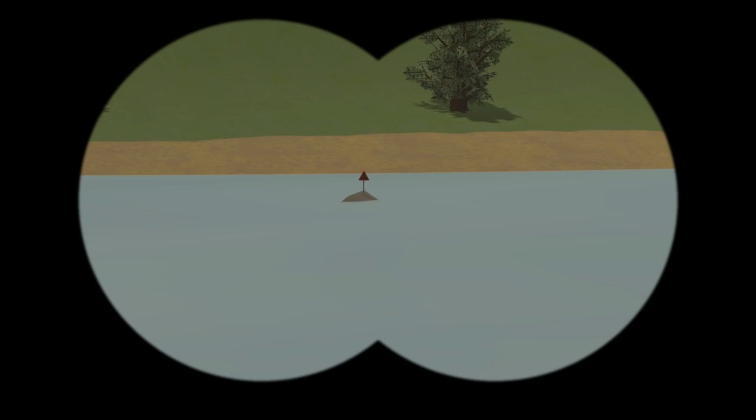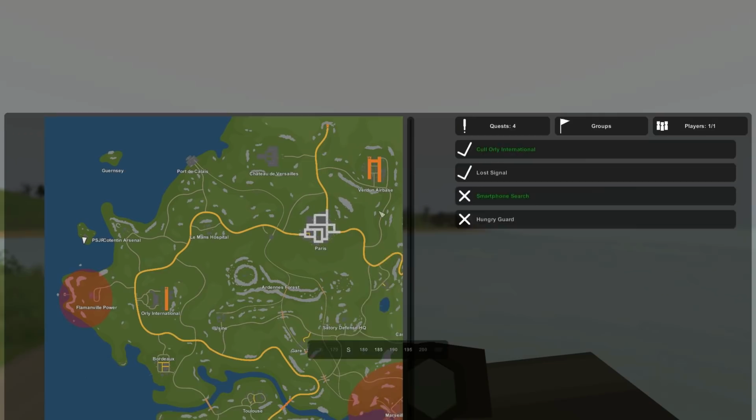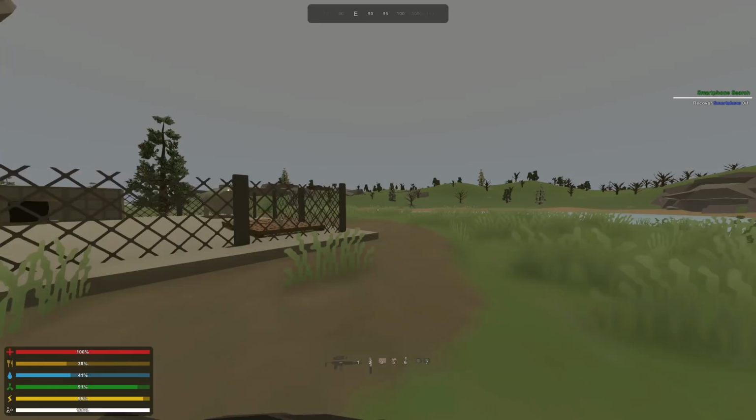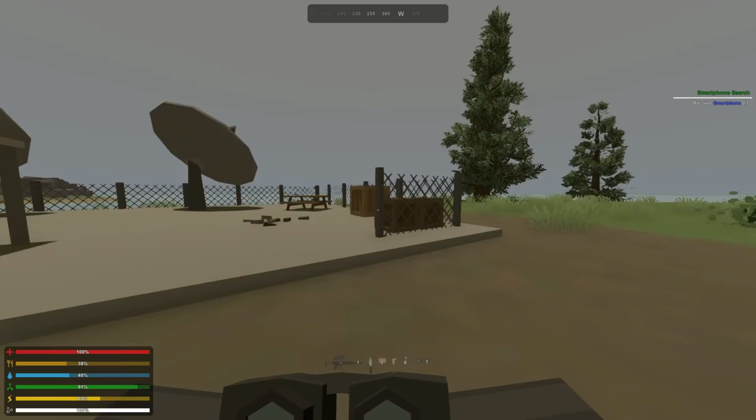What is that right there? It's a flag on a rock. Oh, that's a dead zone. Yeah, right there. That's the Flaminville Power. We're going to have to go there eventually. Obviously, we need the proper gear. Can't just walk in there all half-cocked or willy-nilly, you know what I'm saying? All right, I think we are done here.